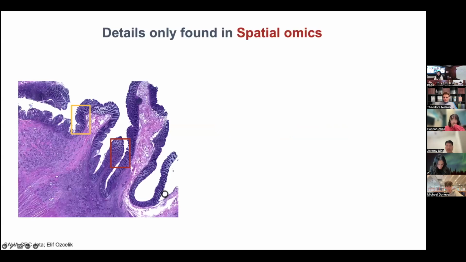And I'll end the lecture by showing how it's actually being applied in a real research setting, not just having a lot of data or a big database. One example is looking at colorectal cancer samples. You can have very similar regions of tissue that are all crypts.